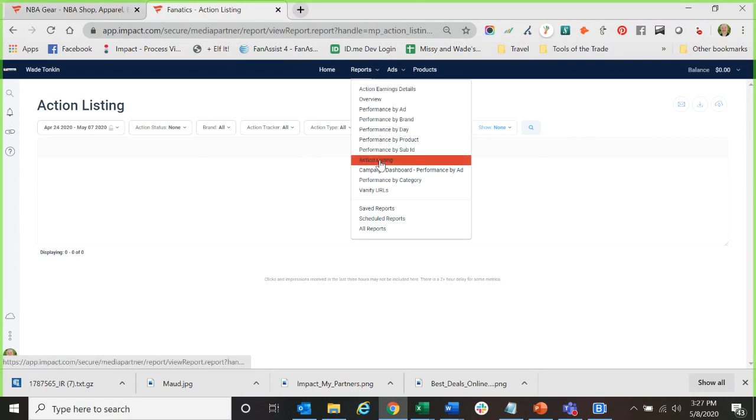Yeah, and where you'll want to look first is going to be that action listing. Because if you do the action listing and look for those pending, that's the first place those are going to start to pop up. And we've seen it be anywhere from 30 minutes to 2 hours, depending on what the kind of server load is.